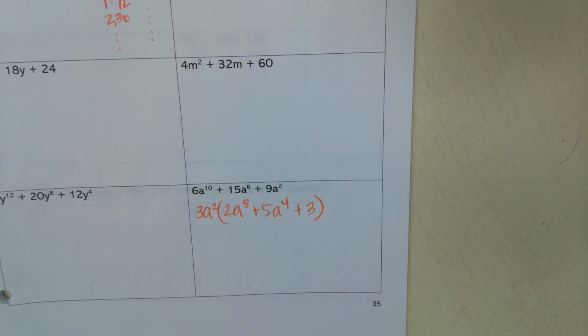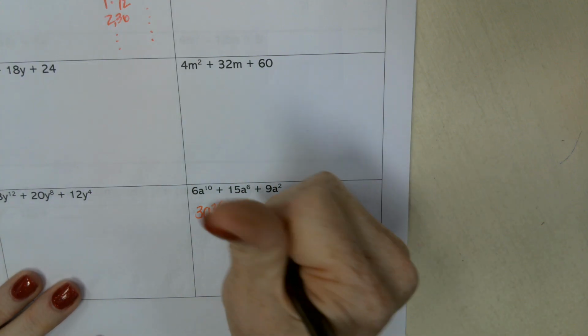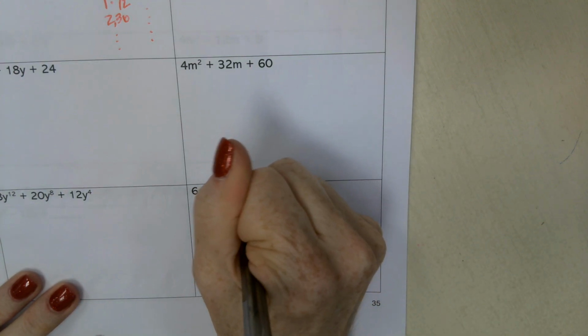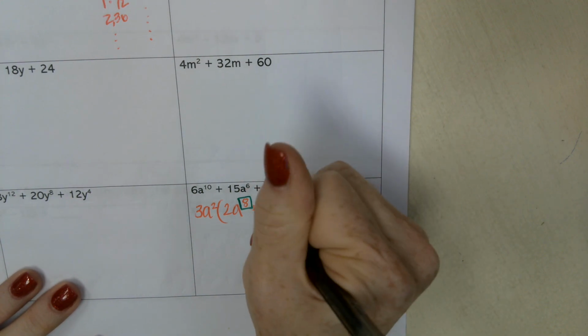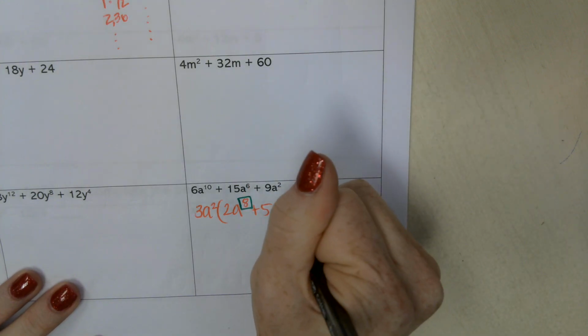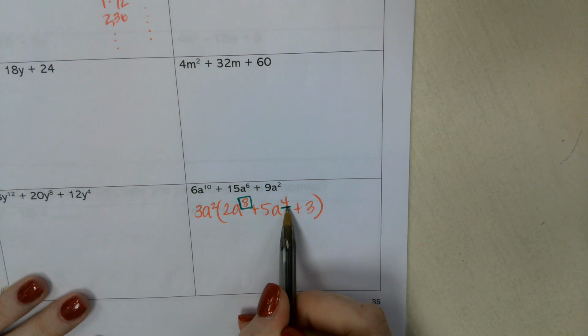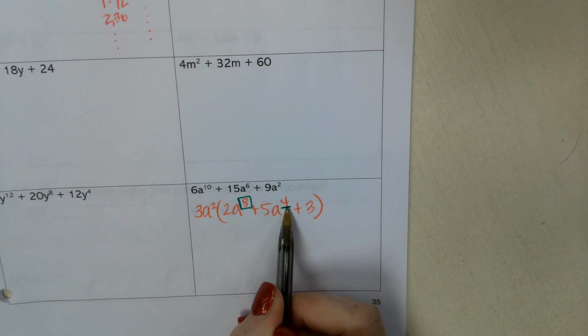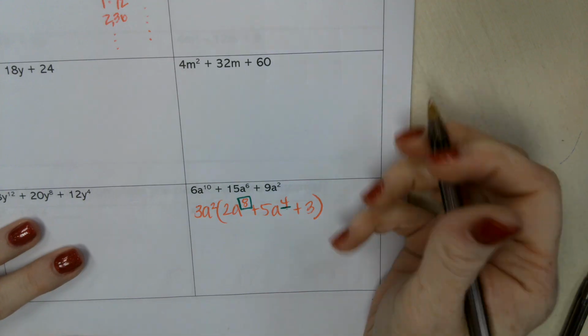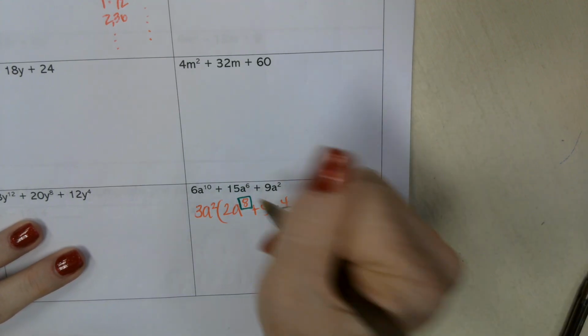Now, these are much higher exponents than I've been working with. But what I want you to see is that my power 8 right here, if I cut it in half, gives me 4. If your power is cut in half right here, you can factor this like you would a quadratic. So I can do the x method here.